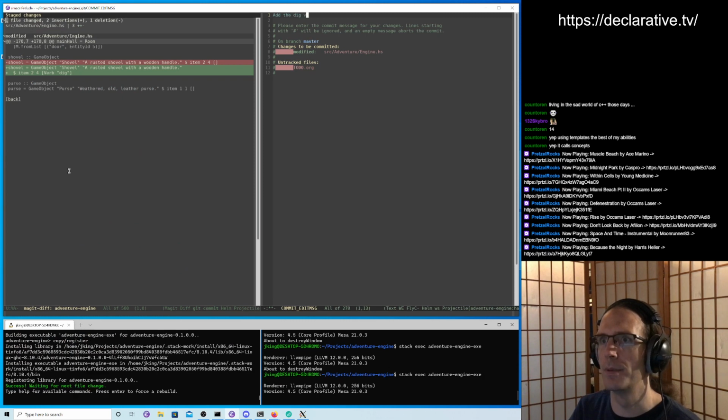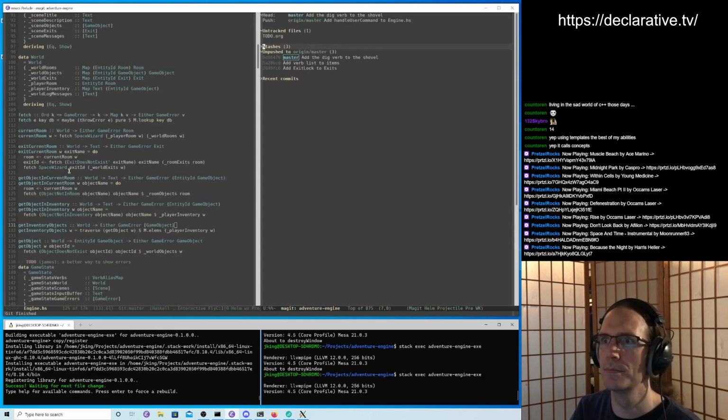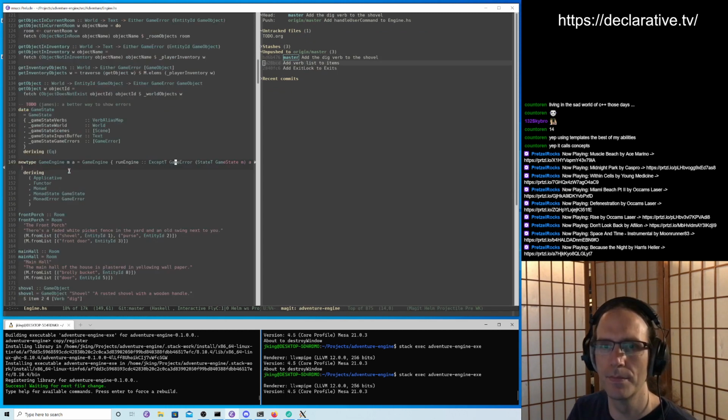Add the dig verb to the shovel. Okay. Let's see, what are we doing for time? We don't have a whole lot of time for this, so we'll see how far we get. Basically, we want to take the verb alias map out of game state verbs.